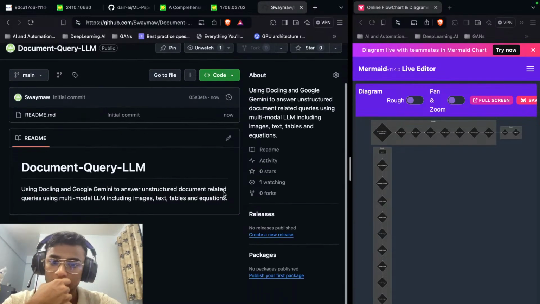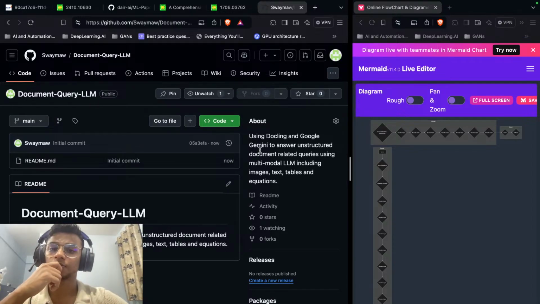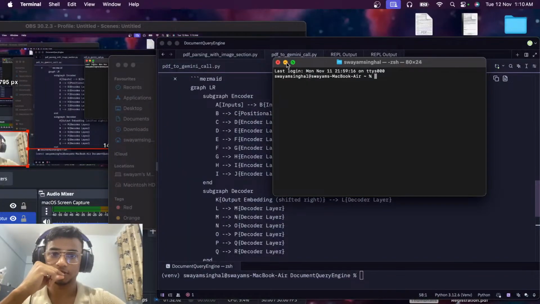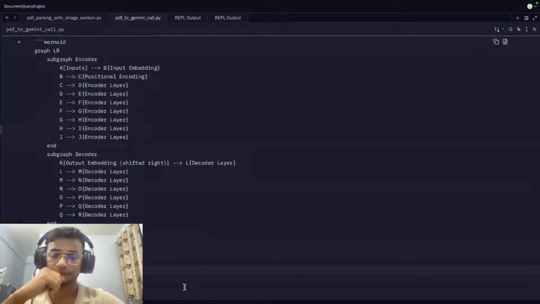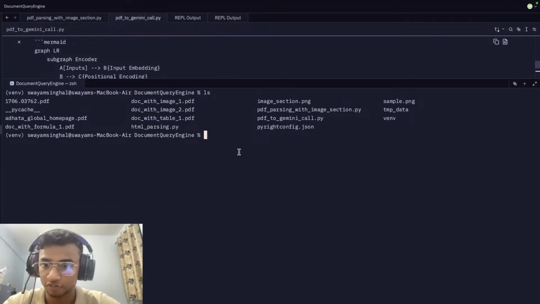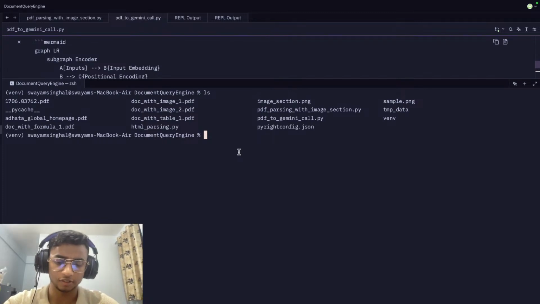Oh no, wait. So I want to initiate that in here. Wait, how do you do this? ls. So I'm in the right folder. I'm uploading the PDFs also right now. Or maybe we can just add a git ignore.